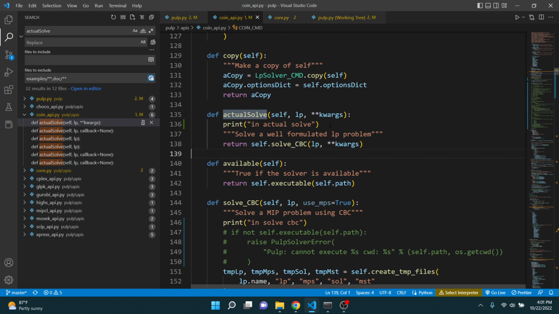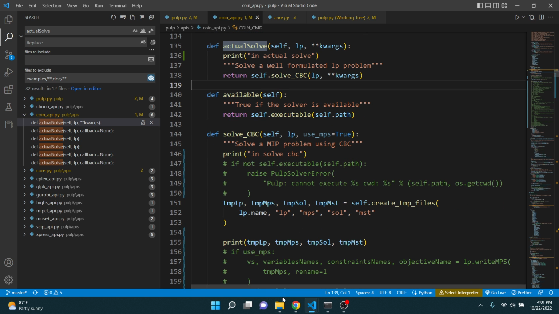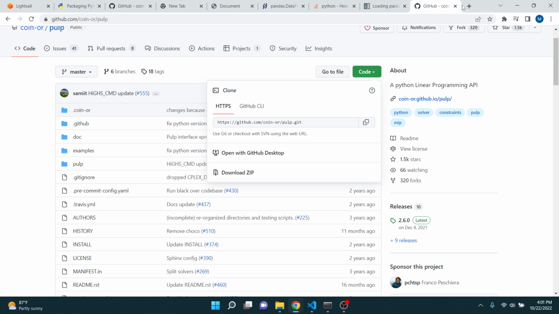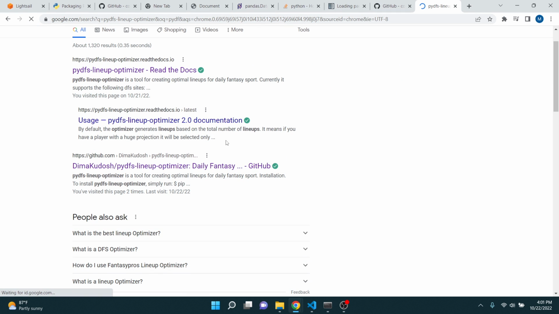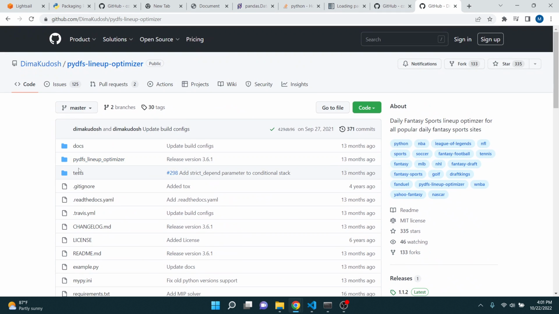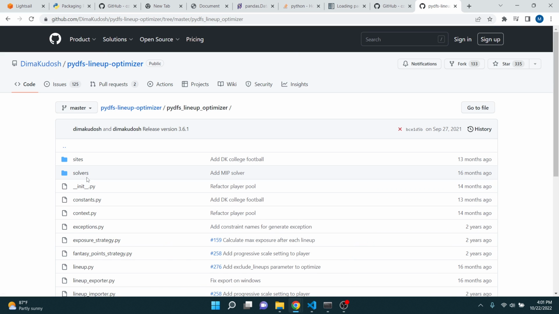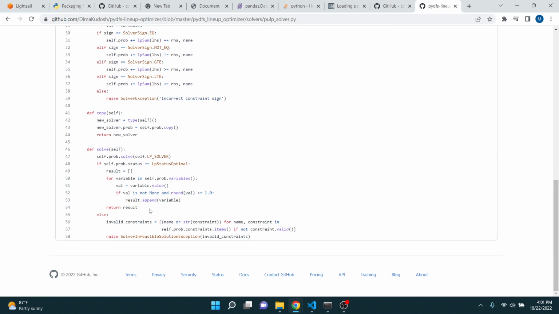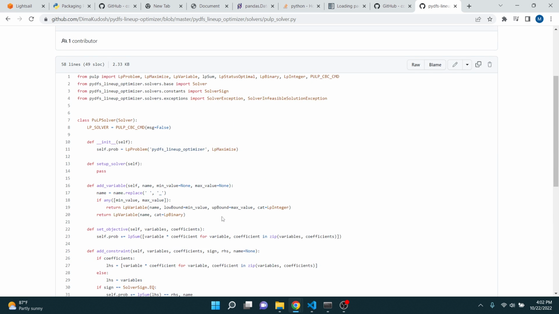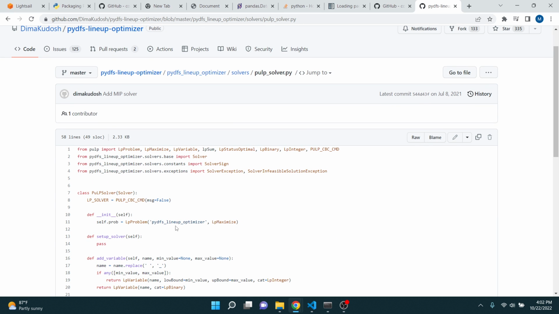So optimizer calls it, let me go back to that. Probably help make my decision. Prob.solve self LP solver.